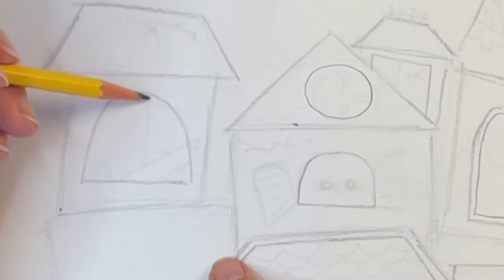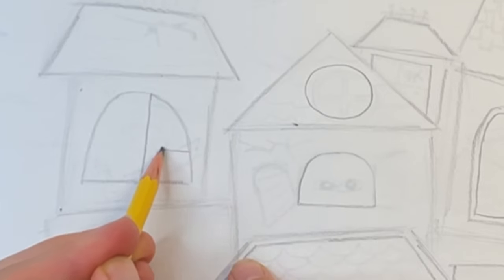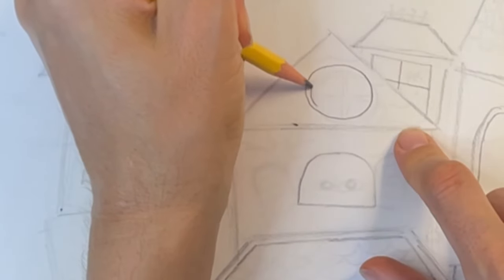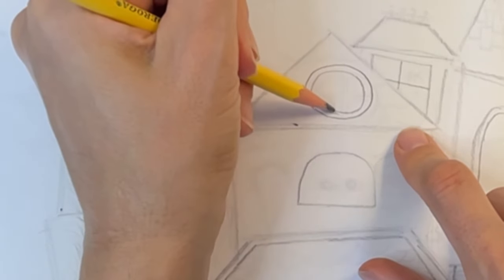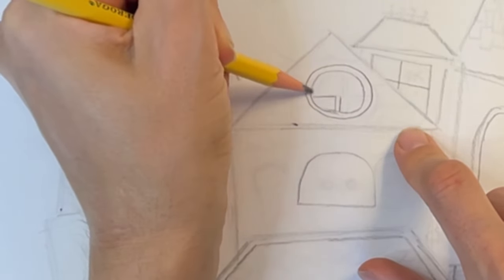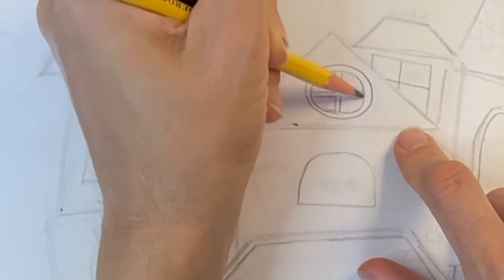I'm adding a vertical and horizontal line across this window to create simple window panes. For a more complex window pane I'm adding a double line inside the circle window then drawing a bubble letter plus sign inside the circle.